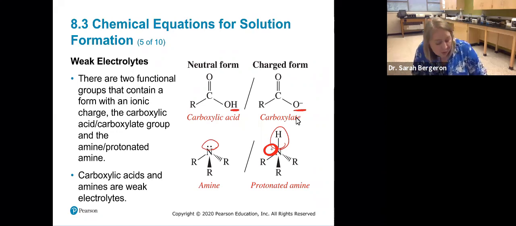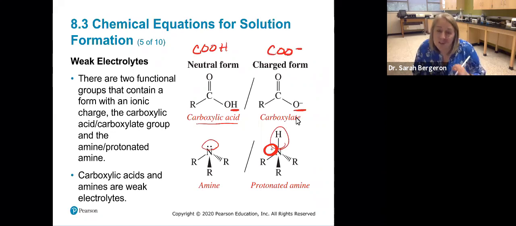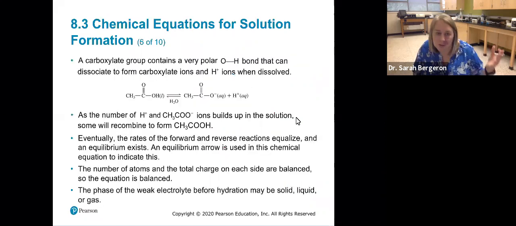So a lot of times what you'll see, the carboxylic acid, you'll see it listed as COOH and then COO minus. They just don't show the double bond. But be careful that you know that that's a carbonyl. One of these is a carbonyl. So this oxygen is actually up here, and it has a double bond. And then you have a bond to that oxygen. That oxygen's bonded to the hydrogen, and then you have an R group. But we just abbreviate it COOH. That's what we do. Okay.